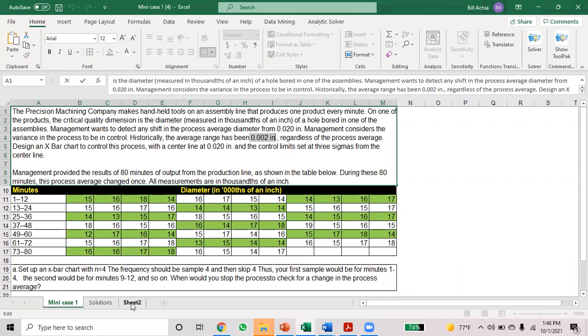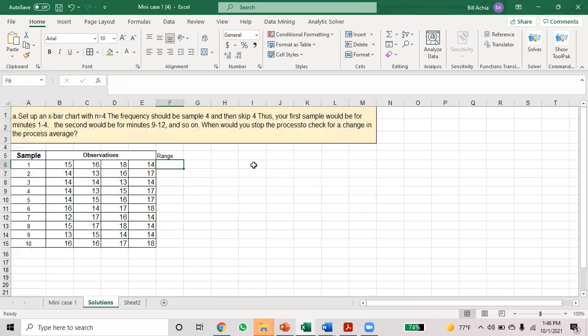So I have to convert that by multiplying 0.002 by 1,000 to get to the thousandth of an inch. So the range is given as 2.